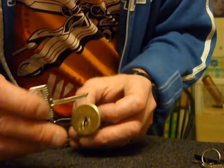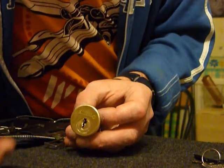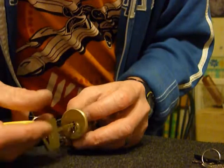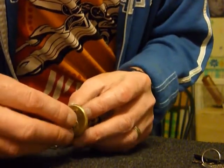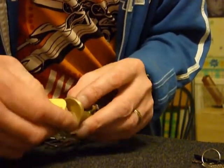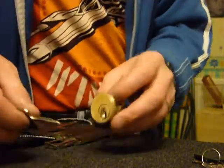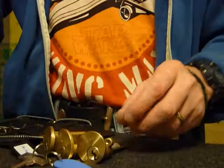Just to show how this little beauty works — it's fantastic. Instead of messing about with your tension wrench, literally get your key, place it in, push all the way, and just turn. I love it, I really do. That's fantastic. I cannot wait to give that a try at work. A huge thank you to Pick Wizard for the bits and pieces you sent — love them to bits.